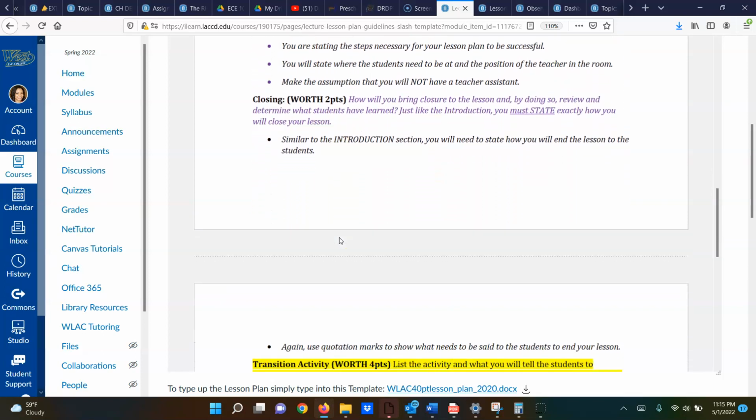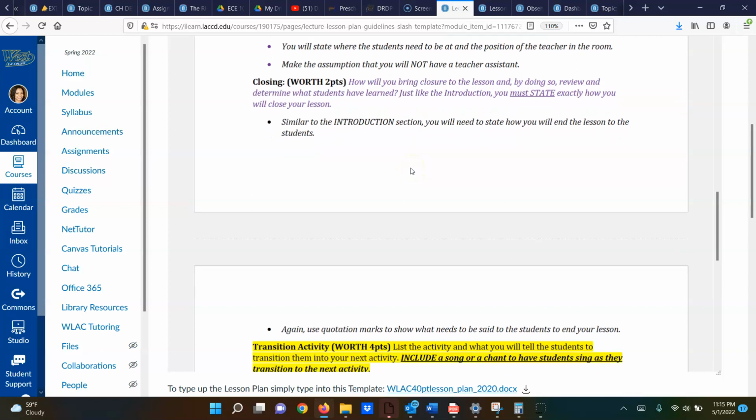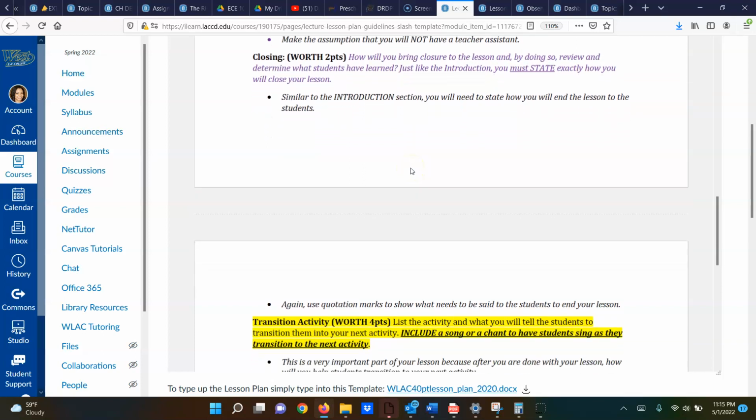For your closing, how will you bring closure to the lesson? And by doing so, review and determine what students have learned. Just like the introduction, you must state exactly how you will close the lesson. So you're wrapping it up. You might be repeating key points.